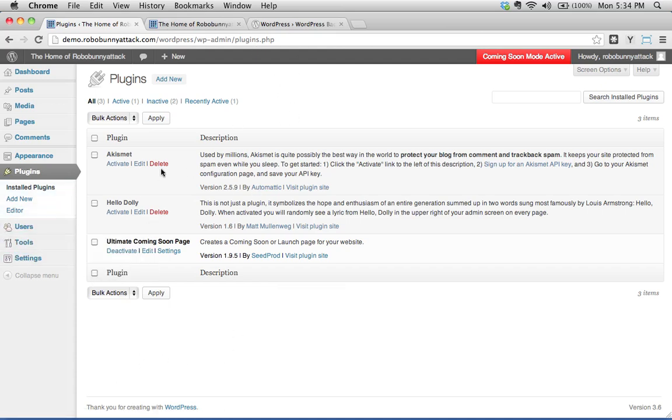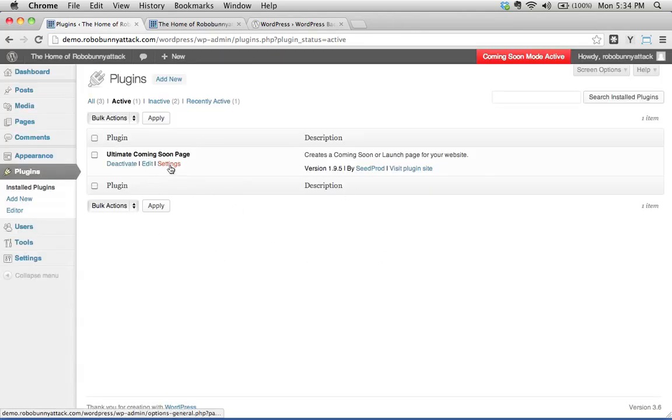Just to let you know, you'll always have your active plugins here. You can always click on the active link right here, and you'll always see them here. Sometimes they'll have a settings page, and in this case, we have a settings page. That makes it nice and easy. Sometimes you won't see it there, and you'll have to go dig around to figure out, well, how do I configure this plugin? This is a learning curve that everybody goes through, so don't get frustrated. Sometimes you just need to do a little exploring to figure out how it is that I configure this particular plugin, because they're all different, right?